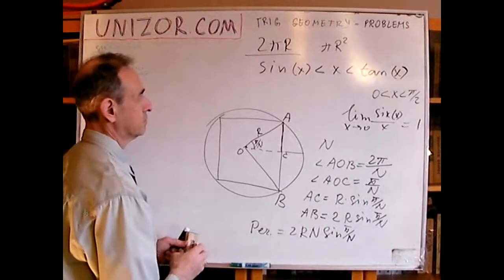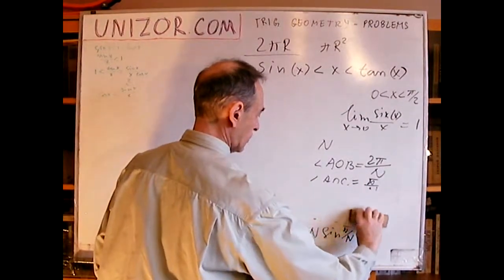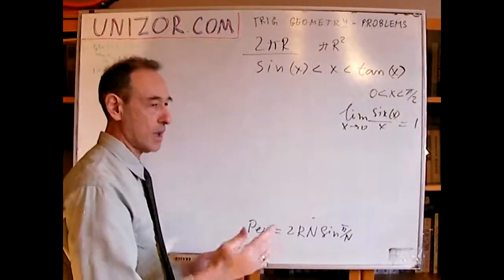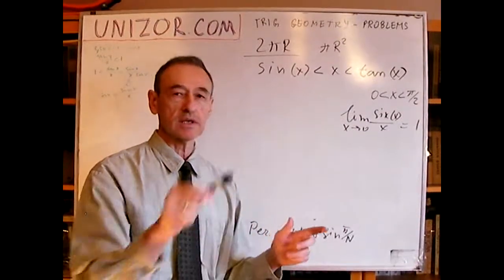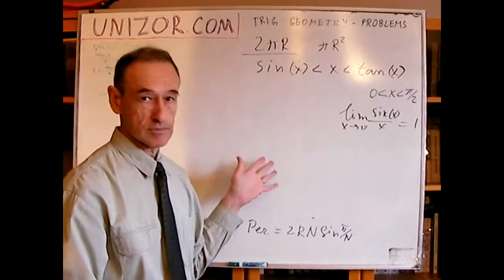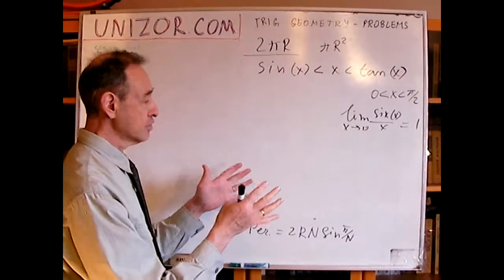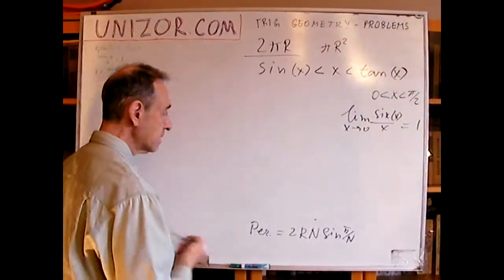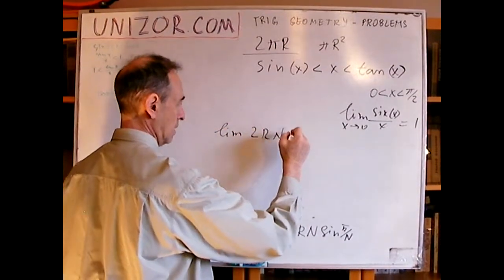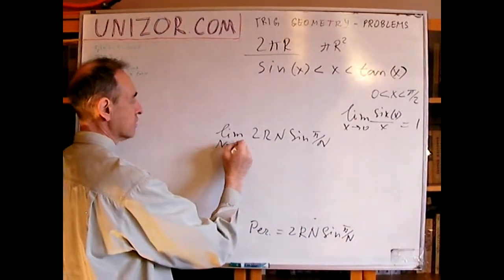So that's my perimeter. So what I was saying was that if I inscribe regular polygons one after another with increasing number of sides, let's say I divide each side in two, like from 4 sides, from square, I go to 8 sides, then to 16 sides, etc. That will reduce the length of each side. So what's the limit of this? What's the limit of 2Rn sine of pi over n as n goes to infinity?